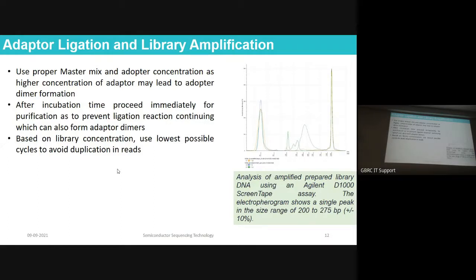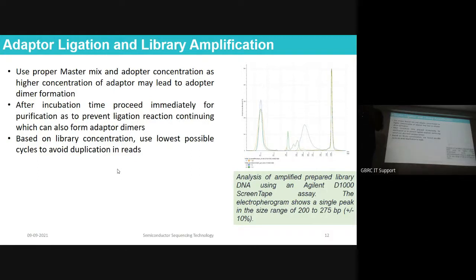So in this, you have to take a proper master mix and adapter concentration, because if you take a higher amount, this is ideally 1:1. One fragment of your DNA should bind with one adapter. That has to be 1:1. Now what happens if you do not take it properly, adapter is higher and your target is less? What will happen? Adapters will do self-dimerization, and then after that you do not have any mechanism to rule it out unless you do sequencing.